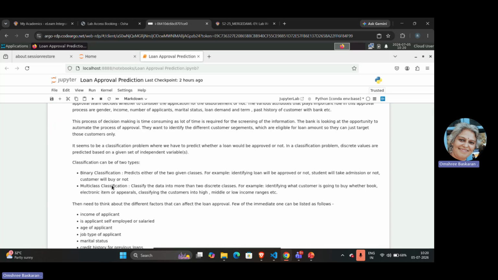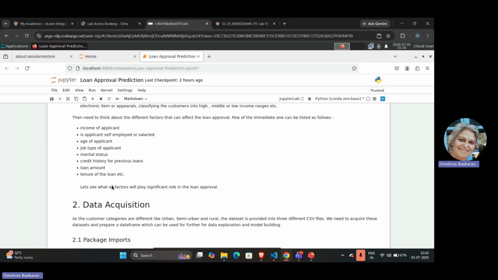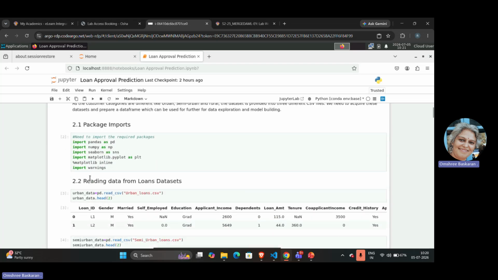What we discussed in the PPT is what is presented here in the notebook too. It'll be a good quick reference for all of you. Now, data acquisition, package import. We have imported only the core libraries required: pandas, NumPy, Seaborn, and Matplotlib. As and when we require different libraries, they have been imported in the same cell.